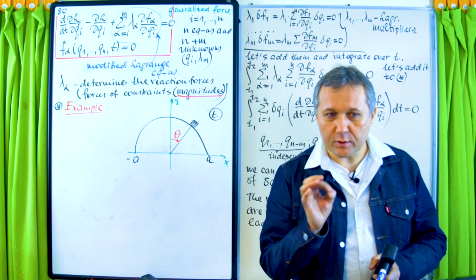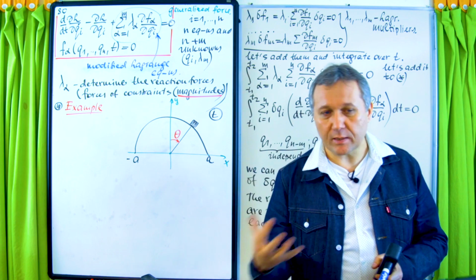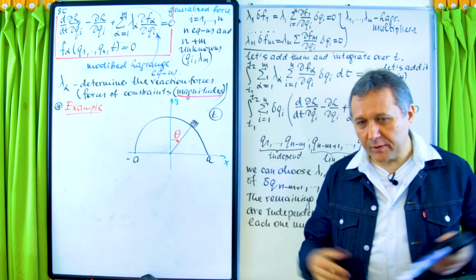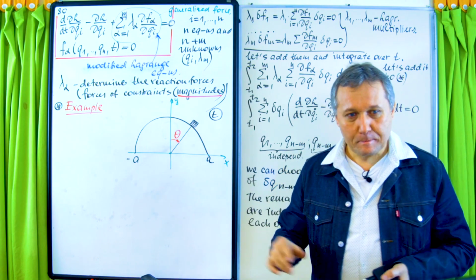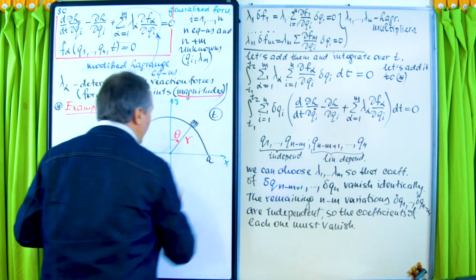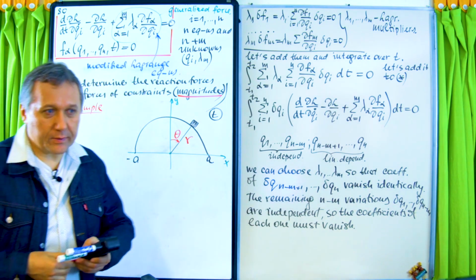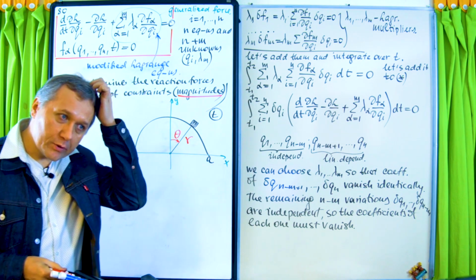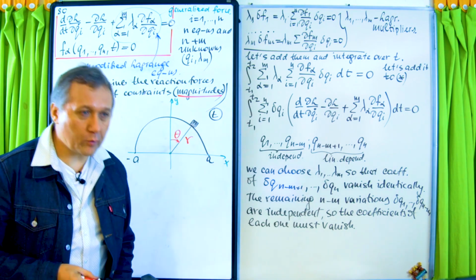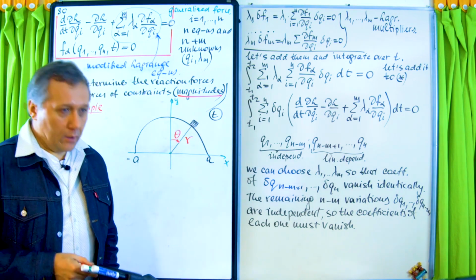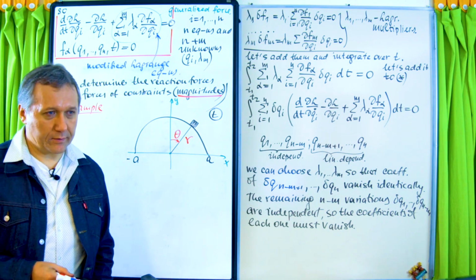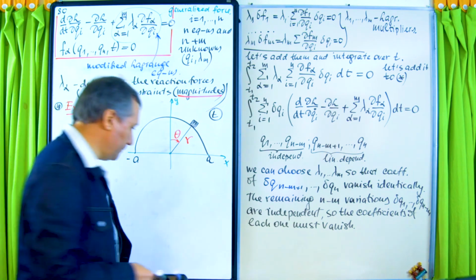Quite often students miss that point, and as a result there are problems with exams and so on. So we want to keep both of those variables. We're going to treat r as just a variable. We're not going to impose that constraint, the fact that r equals a, immediately. No way. We're first going to write the Lagrangian without using constraints. In this case only one constraint: r equals a.